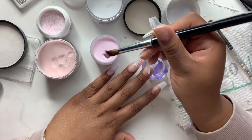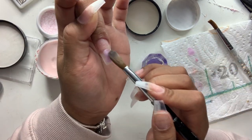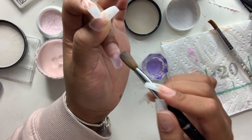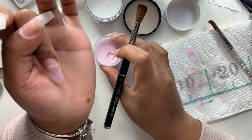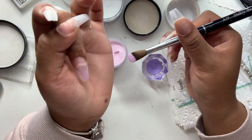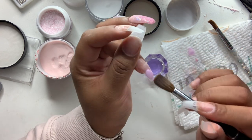For this nail, I just used a full nail of this pink color. To be honest, I don't know if this is pink or like a light purple. I'm stupid. It's pink, okay? It's pink. So I used this pink color and I did the whole nail.